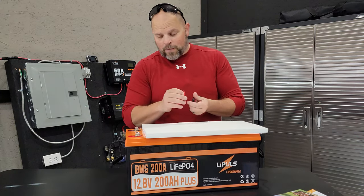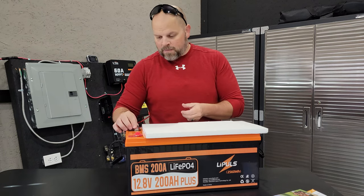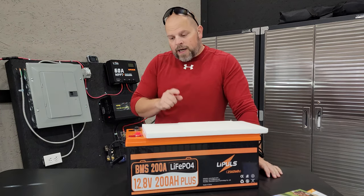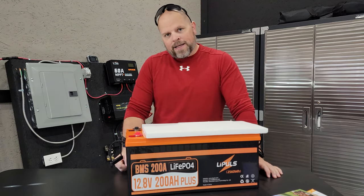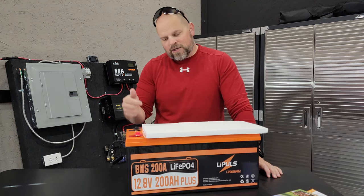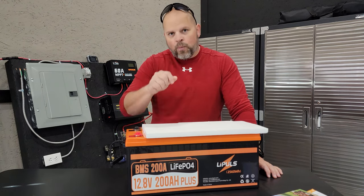And why this is important for you is because if you receive a battery that's damaged because of poor packaging, it's going to cause you a headache. What if you're in a time crunch and you need that battery ASAP? Then you get it and it's damaged. Got to send it back, wait for another one to be sent out to you. I don't like this. This is an easy fix by the company, and I hope that they're listening.